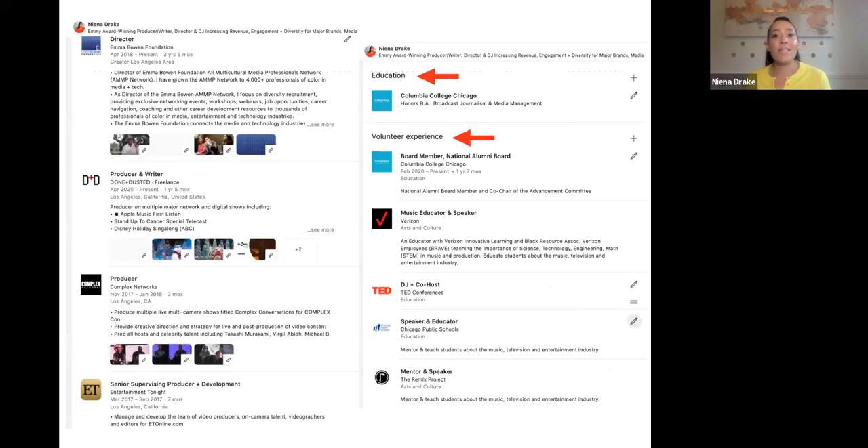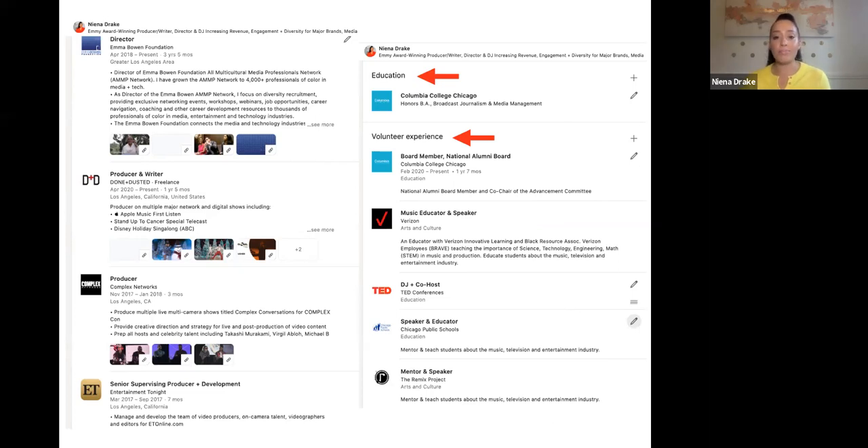Here are examples of those sections — my positions listed under experience, my education, and volunteer experience. I don't leave things out. The small images under each position are media clips. If you click on one while on my profile, it'll direct you to a video file, a page, a document, or PDF — some sort of media file that adds additional value to each level of experience listed on my profile.